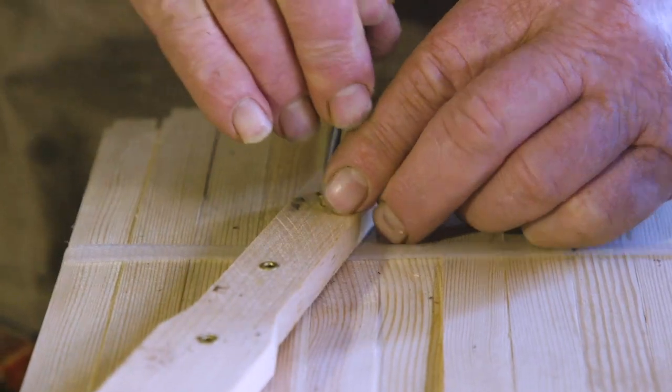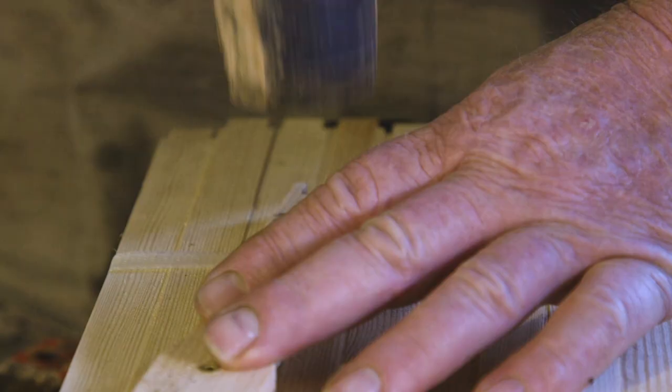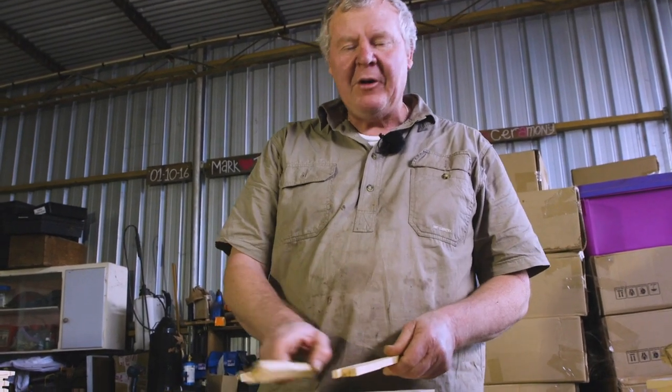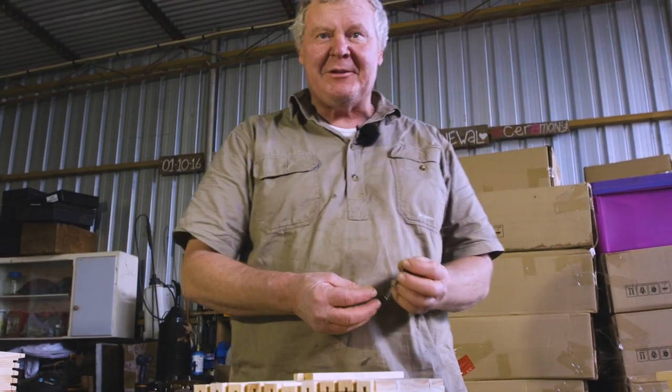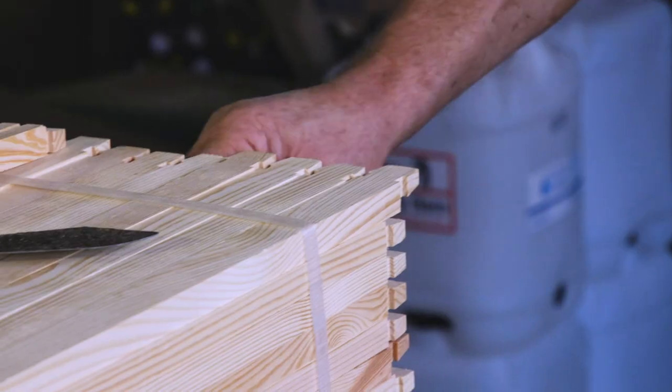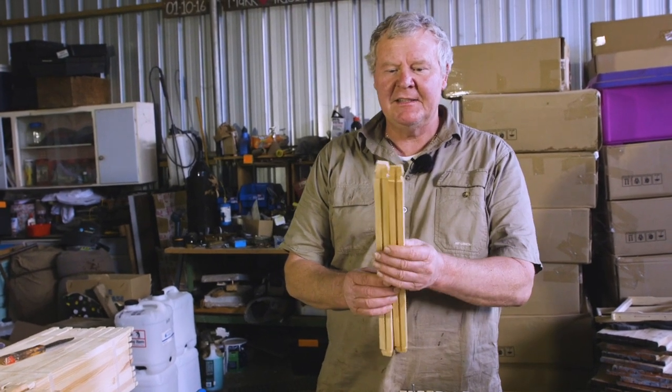Maybe I could sell them - anybody want to buy some bee frames without eyelets? And another thing you're going to find out on this journey of frame making: if you buy them from different companies, they don't go together, because they have slightly different grooves in the way they make them. It's very unlikely that these side bars are going to be the same. These are out of two different packets, and you can see they're just slightly different.